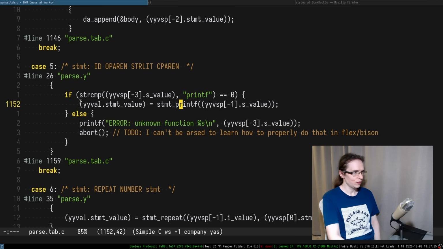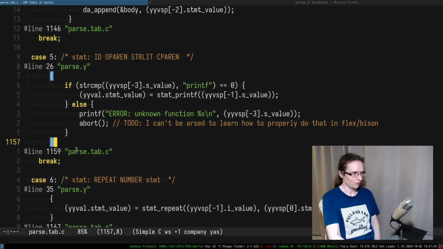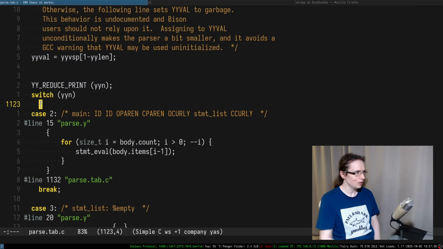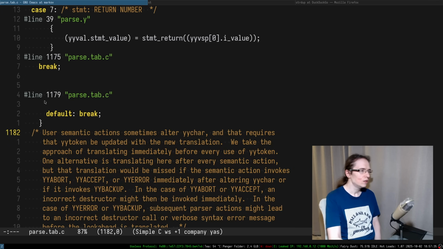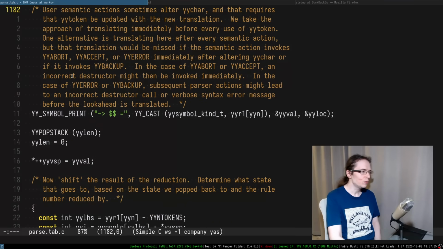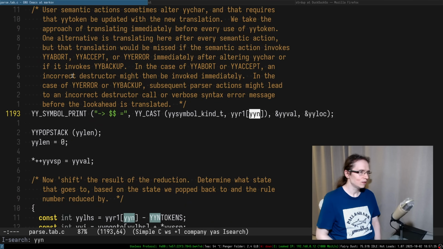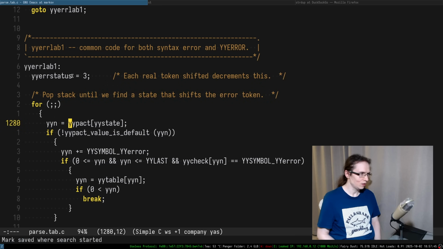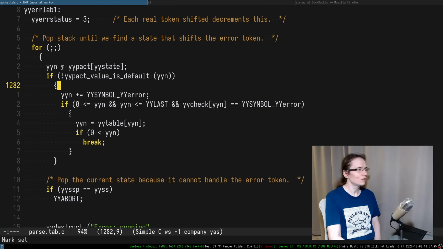So, in statement value, we save a statement value, right? And here is the huge switch case for the state machine. So at the end, how do they process YYN? That's kind of an interesting question. Yeah, I suppose this is the table, right? So that's the switch table. Do they assign YYN? Yeah. It's kind of fun.